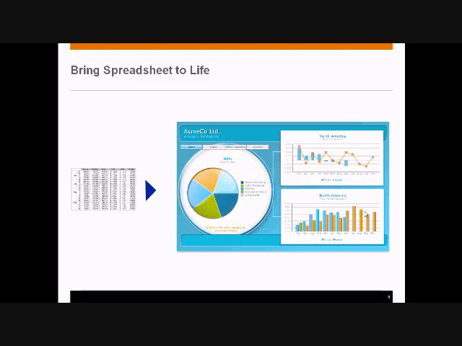On the left-hand side, we have the Excel sheet for which we have built a beautiful dashboard, very interactive, for sales analysis by region. For North America, just by dragging and dropping a pointer on the dashboard, you can see the percentage of sales region-wise: North America, Latin America, Europe, Asia Pacific, and the corporate. We have the bar graph here for actuals and budgets, and we also have the overall sales.